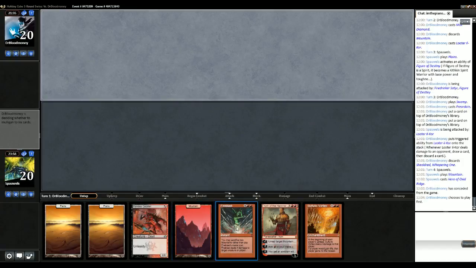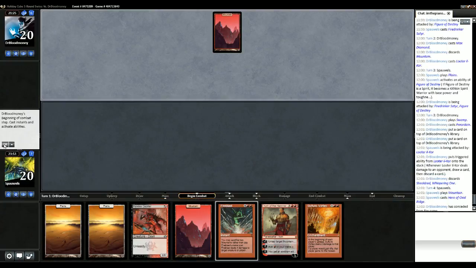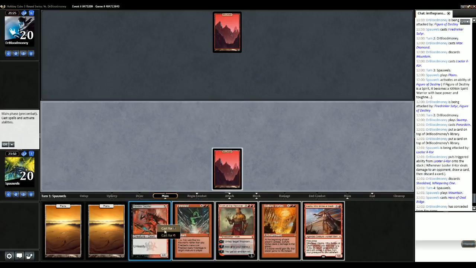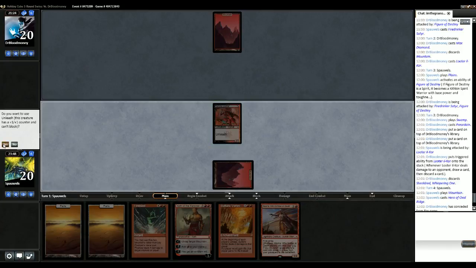I'm gonna keep this, although I need to draw a Mountain, but I'm on the draw this time. It's not that fast of a draw. I definitely have faster draws with this deck. I should have faster draws with this deck. So there's a red source. It's a pretty good draw, but I'd rather have had a 2-drop. Yes.